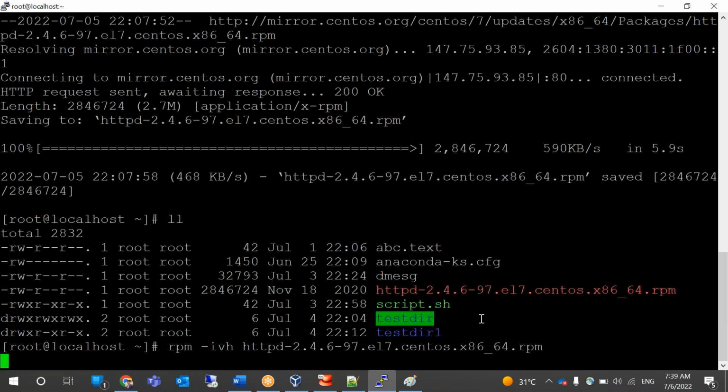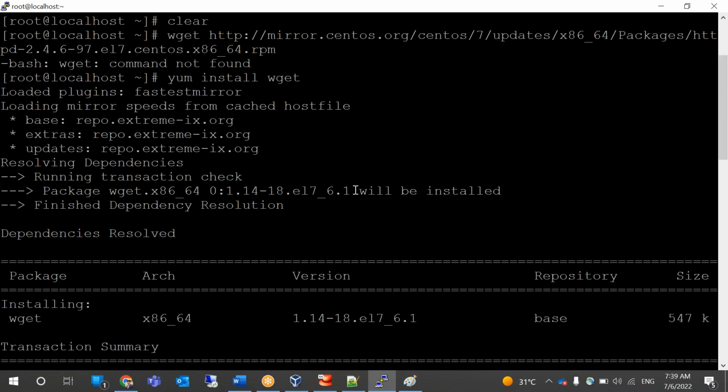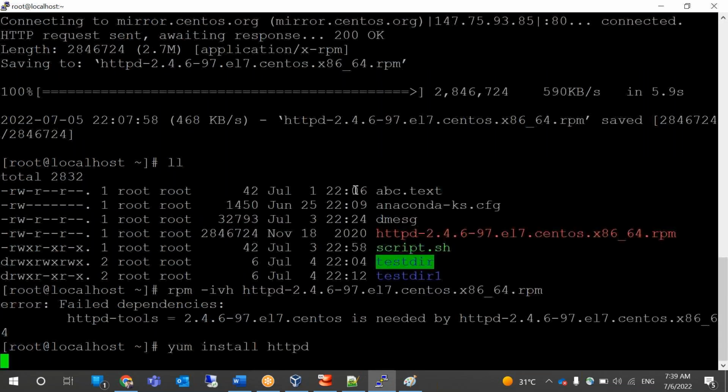Okay, httpd-tools is needed. Which version did it install last time? I need to check. 24697. Okay, it's going to install CentOS 5, and what I was using is CentOS only.